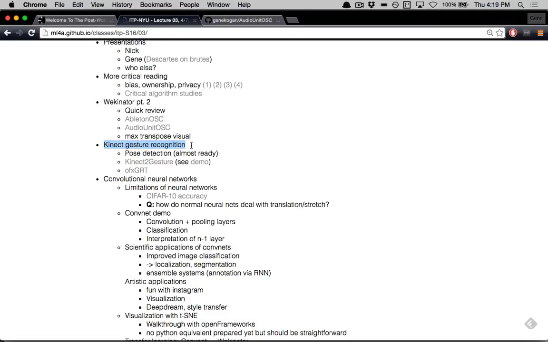I've gotten a few emails, not just from people here, but also from people more generally interested in the material, who are interested in doing stuff with the Kinect. You can do pretty decent gesture recognition and pose recognition with the Kinect. And actually, the few audio demos that we just did, where I used Face OSC, we could have easily done the exact same thing with the Kinect. Just swap in the Kinect skeleton features for the face features. I only used face because it was easy to set up.